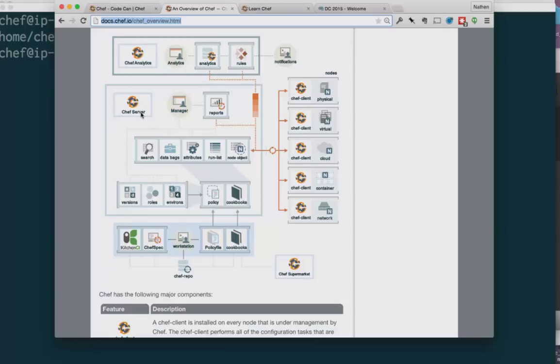So if you don't want to manage your own Chef server, you can use hosted Chef. And actually, as you're starting to learn Chef, I definitely recommend hosted Chef as the best way to get started. Because when it comes to learning Chef, what you don't necessarily care about initially is how to stand up a Chef server. What you care about is the nodes within your infrastructure. How do I write the appropriate cookbooks for those nodes? Well, skip setting up a Chef server, just use hosted Chef to start. And as you mentioned, hosted Chef is free for up to 5 nodes. So you can connect 5 nodes to your hosted Chef server and you can use that for free.